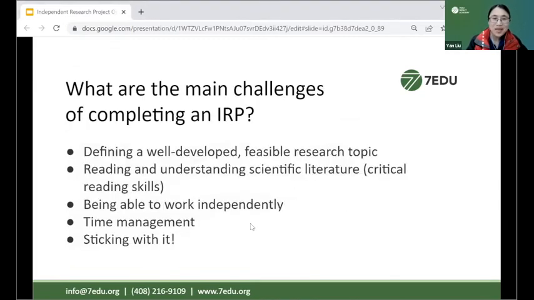Okay, so what are the main challenges? Doing a research project is not always the easiest thing that you can take on. Inquiry can be very challenging, but for the same reason, like I mentioned several times, because of the challenges the student has to overcome to complete an independent research project, that makes them really stand out during the college application process. I think, yes, I agree with the point that it's very important to have a well-defined project.